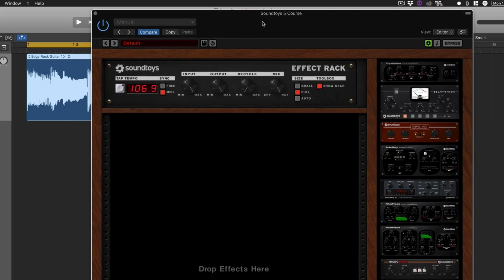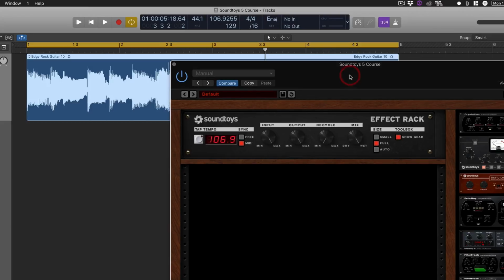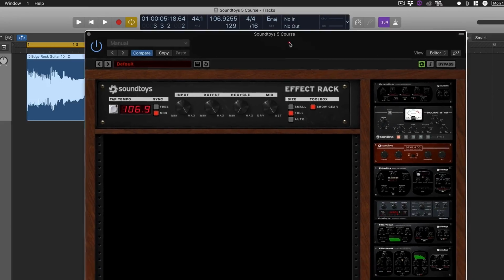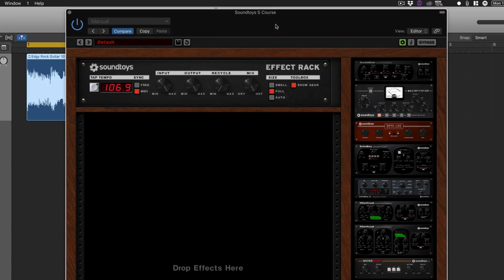Now I'm not quite sure why it's actually gone to that tempo. I think it's because I dragged in an Apple loop and they don't tend to be nice whole numbers, which is unfortunate, but we're going to go with it. Then we have our input and output. Like I mentioned in the previous video, that's a common feature within a lot of the plugins. Rather than having just the mix from dry to wet, we do have the option to increase the input and increase the output. Then we obviously have the mix button there as well.